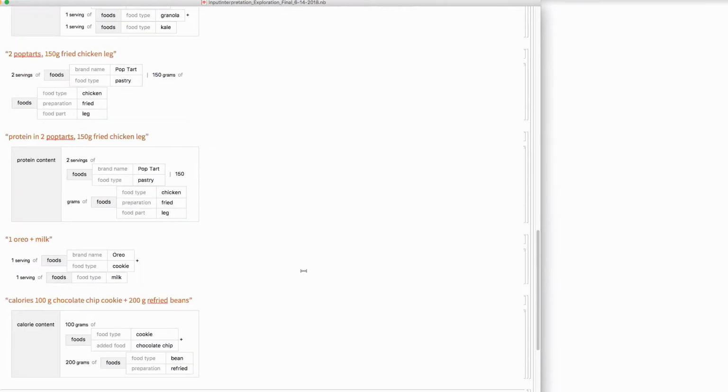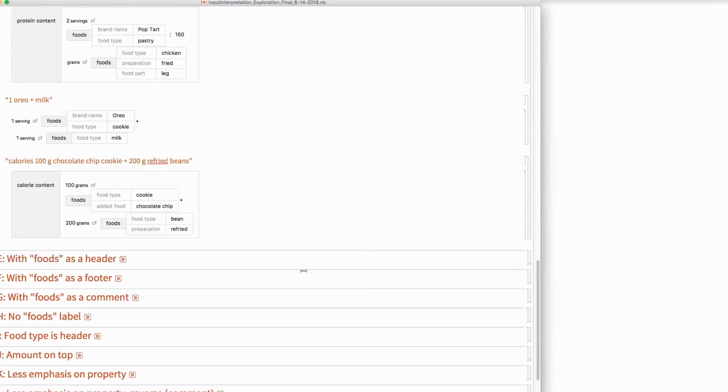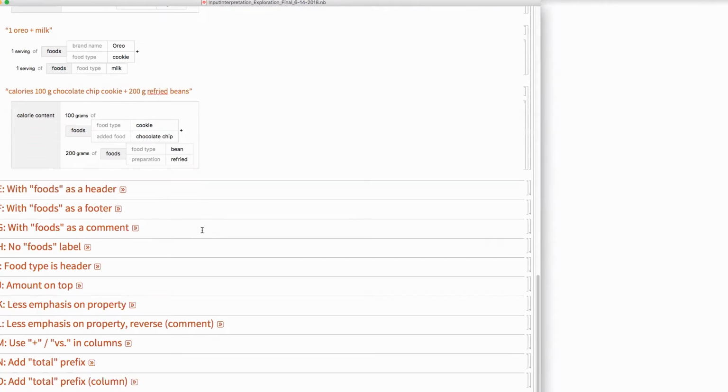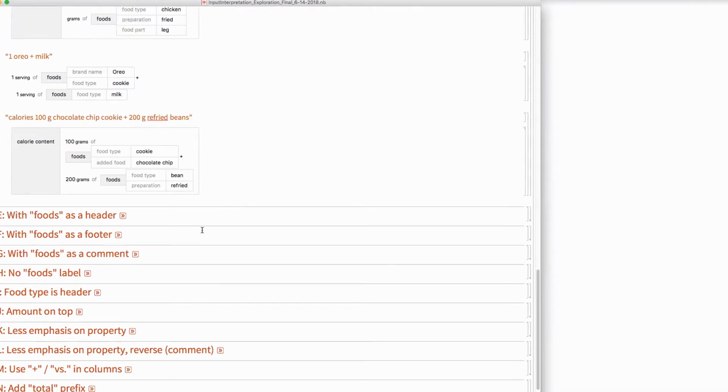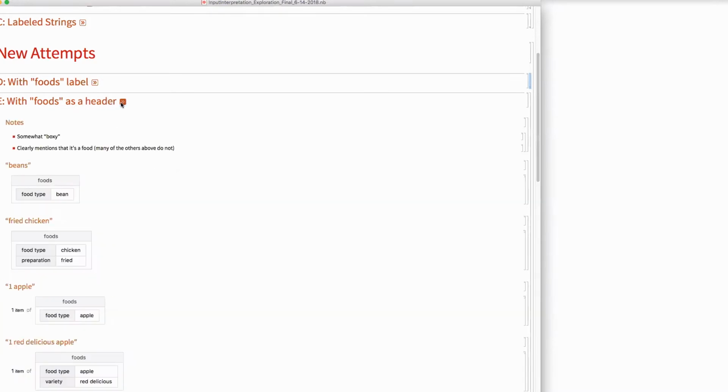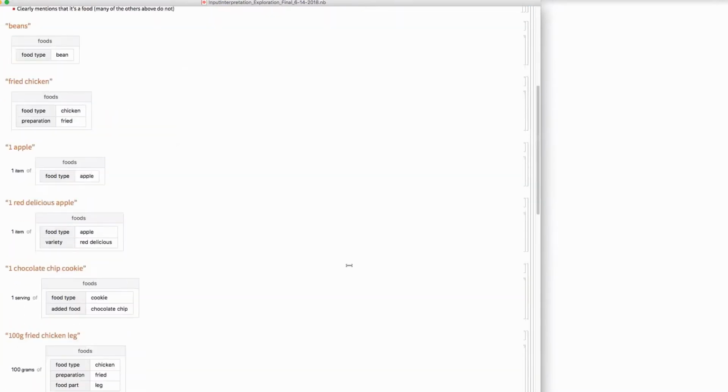Okay, all right. Oh my gosh, we have versions A through P. Yes, and a lot of them have a lot of duplicate stuff in them, so I've closed up some sections where there are duplicates. But the point is, there are lots of options and we can mix and match with whatever we think is best.